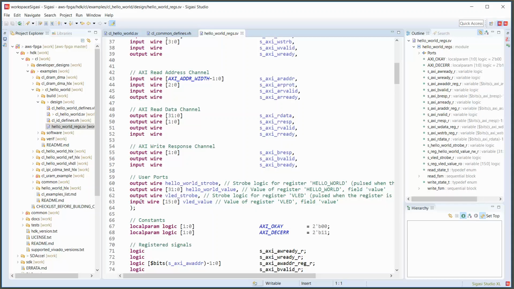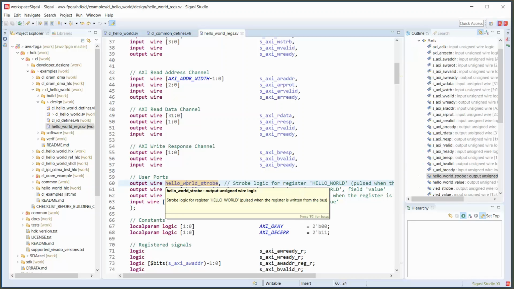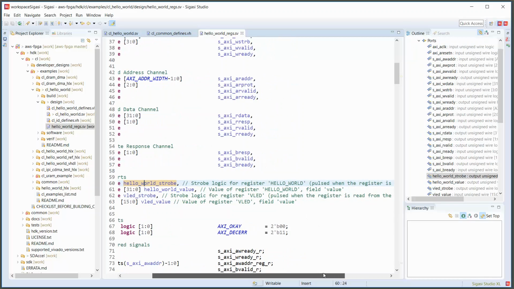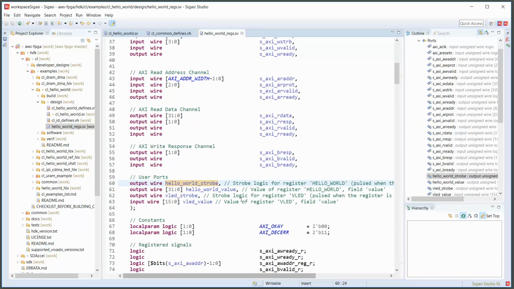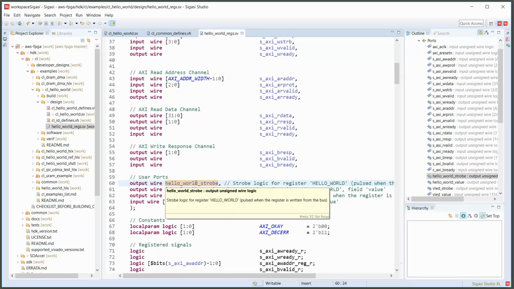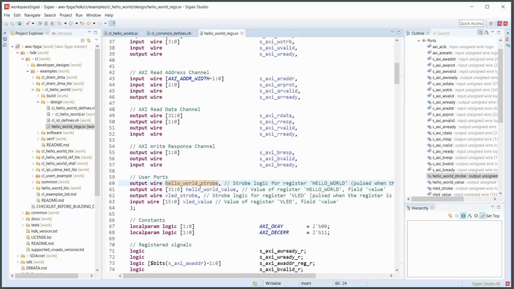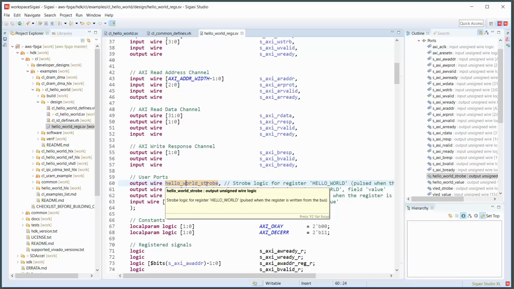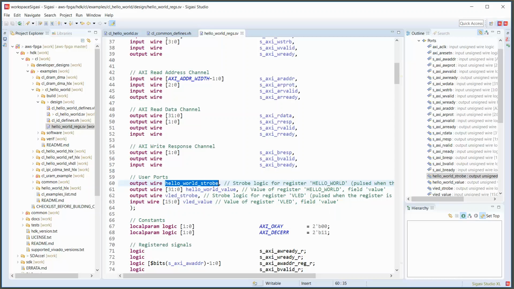So every register, for instance here the hello world register, has a strobe port which is pulsed when the register is written from the bus. So this is a control register which can be written and read from the bus, and every time you write something to it, you'll have a pulse on this port. So you can use that in your user logic to detect writes to that register.